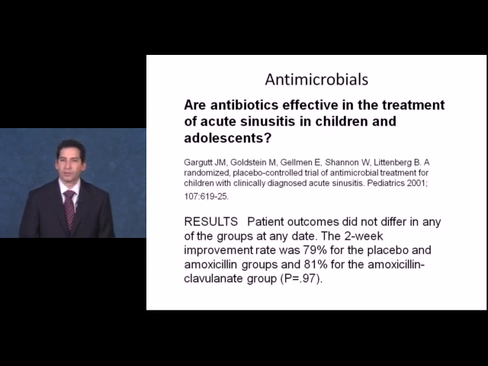Antimicrobials are commonly used for the treatment of sinusitis, and the choice of antibiotic generally reflects similar choices as in acute otitis media. There is some controversy as to whether antibiotics are necessary or effective in the treatment of acute sinusitis in children, as frequently acute sinusitis will resolve spontaneously with symptomatic treatment alone. And in this randomized controlled trial from Pediatrics in 2001, patient outcomes, in fact, did not differ in any of the groups at any point, with the groups including placebo, amoxicillin, and amoxicillin with clavulanic acid.